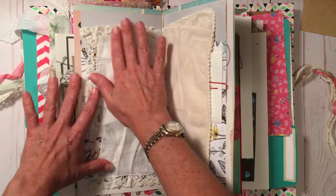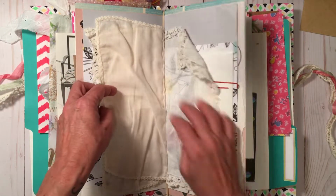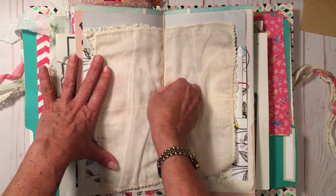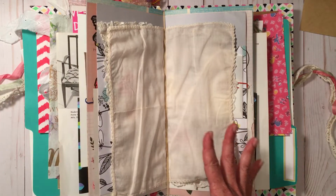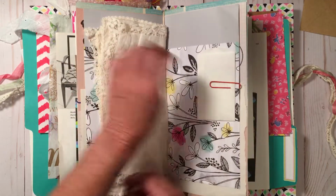Gorgeous, vintage hankies. Oh my gosh. These are just beautiful. Thank you so much. Gorgeous. And this is the center of the book. Like I said, everything's bound together with just one single rubber band, right? So then I can take all of this stuff out, use it as I like in whatever I want to use it in.